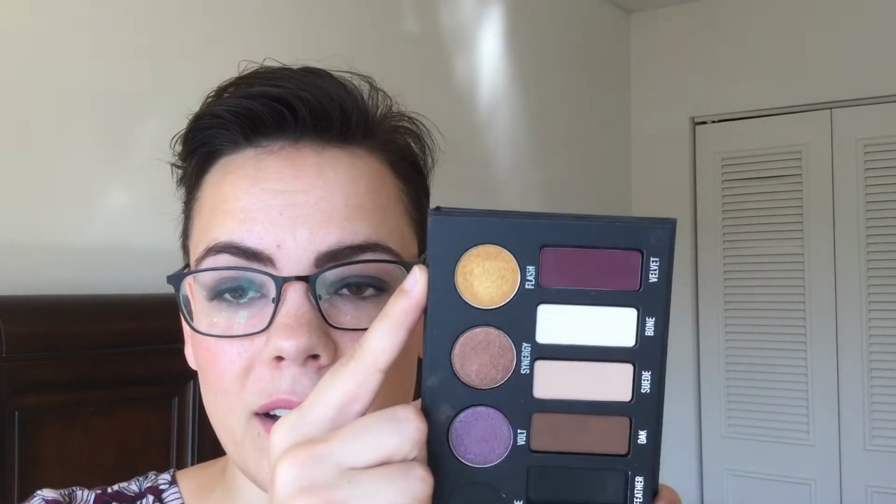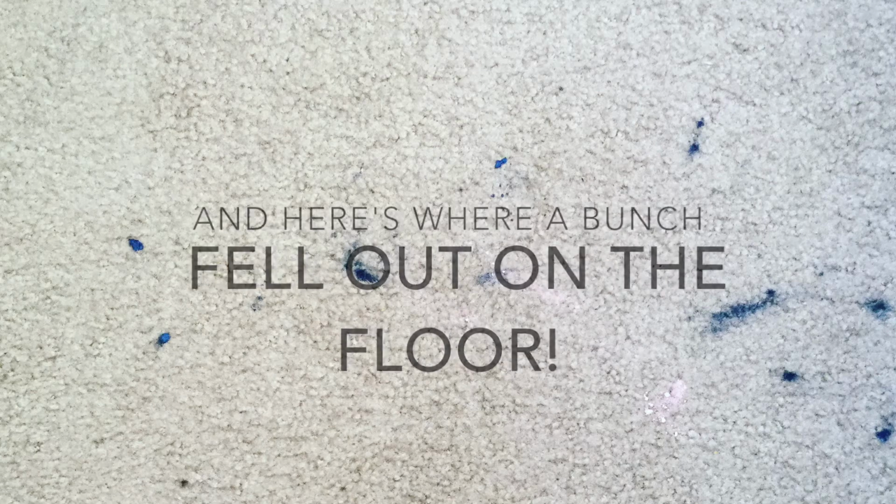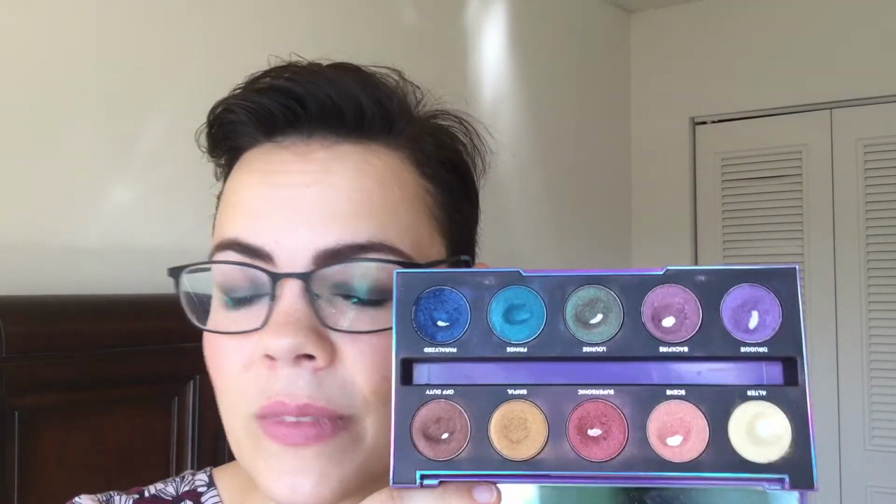I have that same really yellowy gold color, a brown color, this kind of mauvey purpley color. I have a super dark blue. I have a tealy color. This one is a lot more green, more like a mermaidy green than a true teal. And then if I go to my Z palette, I have a light purple shade, which I also had in the other palette. And I actually have an Urban Decay single of a really nice peach shade, which if you look at this palette, I have something super close. So yeah. Anyways, the things that you learn when you're panning through your palettes.